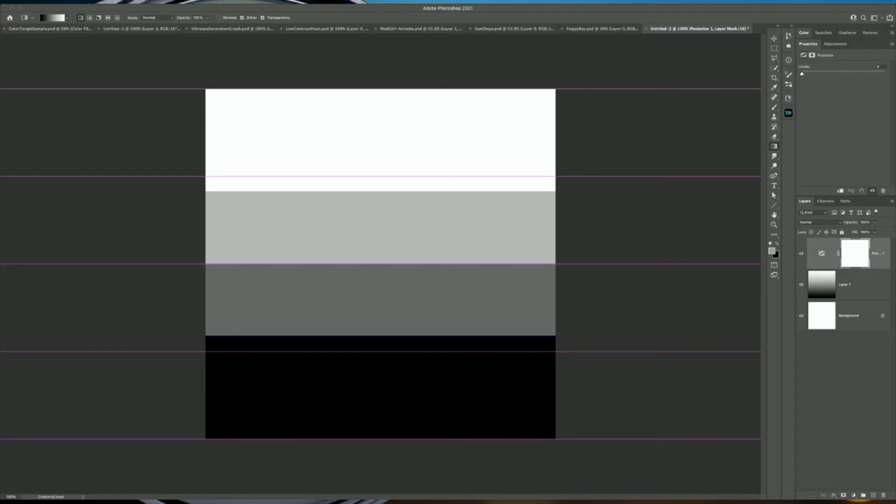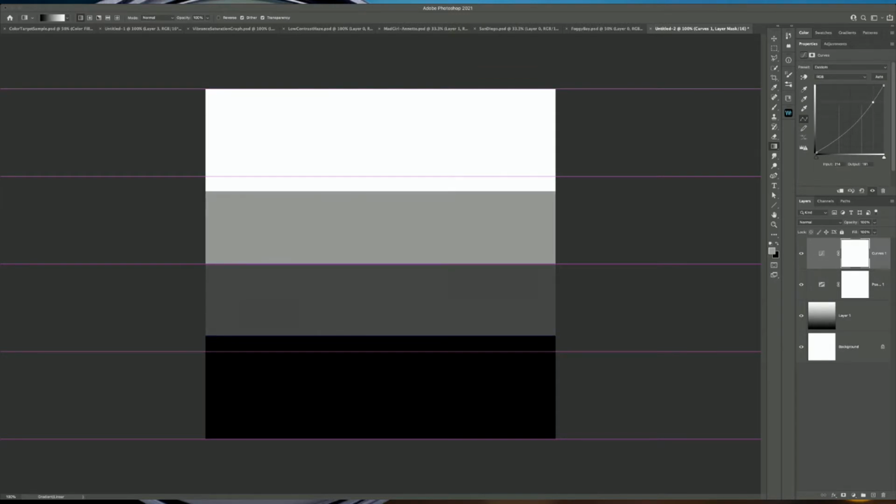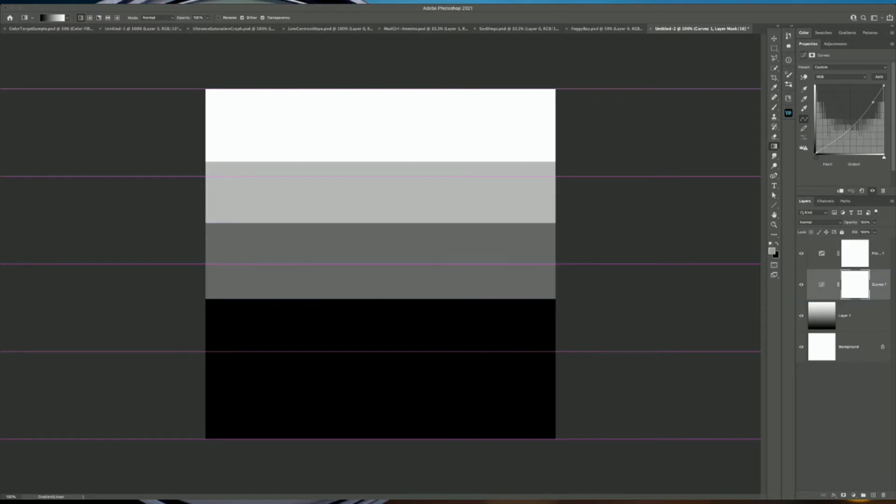So that divides the entire brightness value on the canvas into whatever level this slider is set at. And you can see that the middle gray values are kind of compressed. They're not right up to the guidelines. And that's because the smoothness value is trying to do something to correct for human perception and vision. You don't have to worry about that too much right now, but just get this idea down. We can sort of correct this by adding a curves adjustment. And oops, let me clip it here. So okay, there we go.